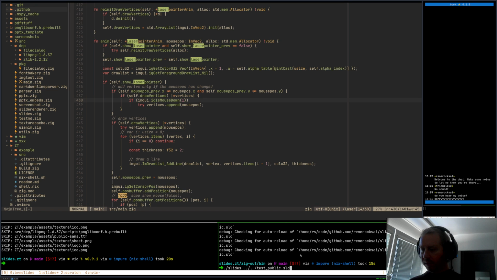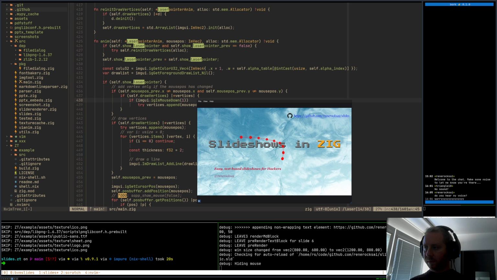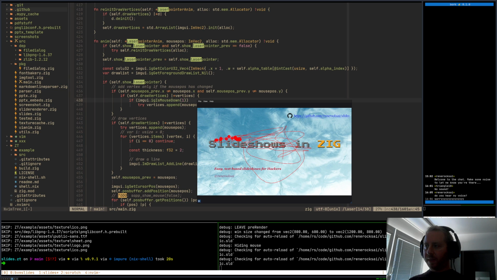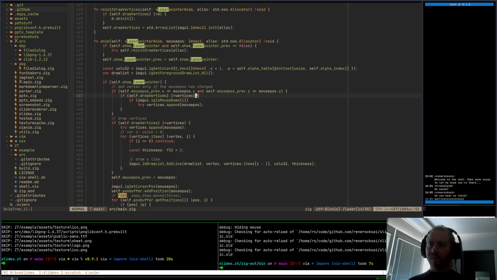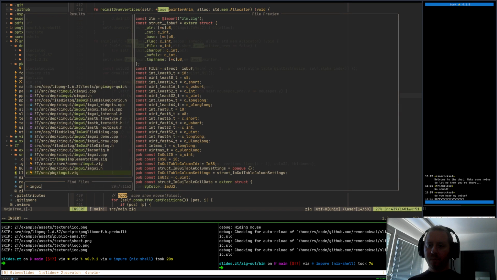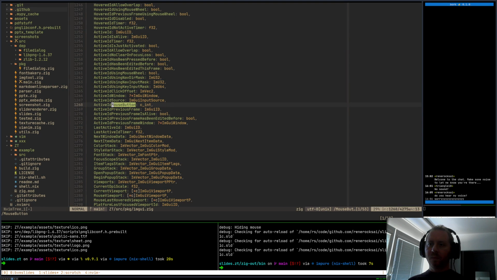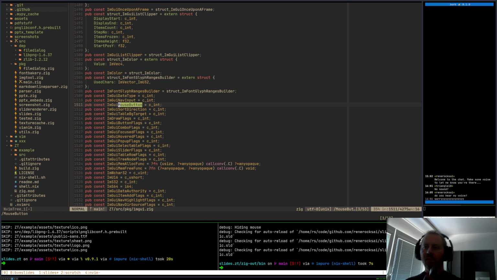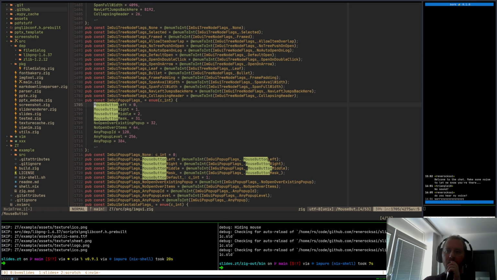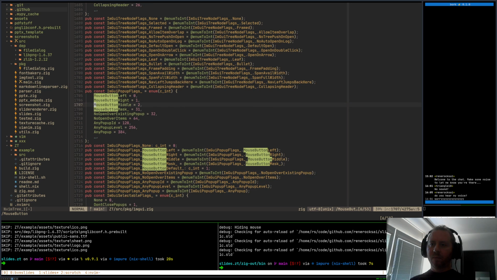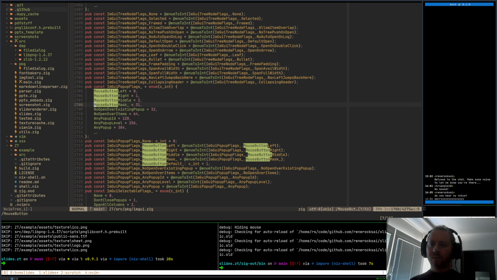I'm sure there must be an enum in ImGui for that. Why? So. Well, mouse button, okay.